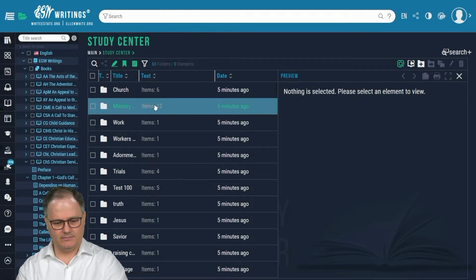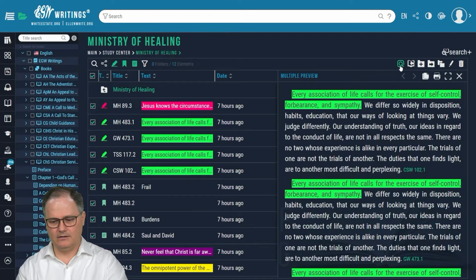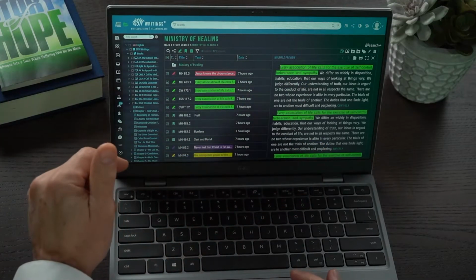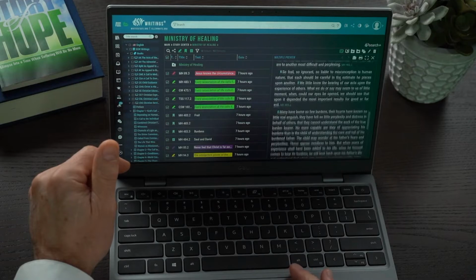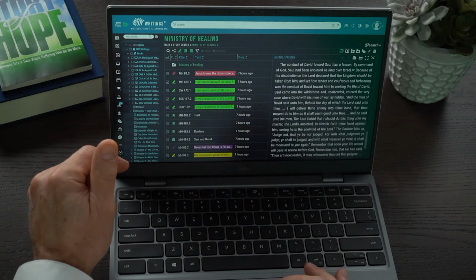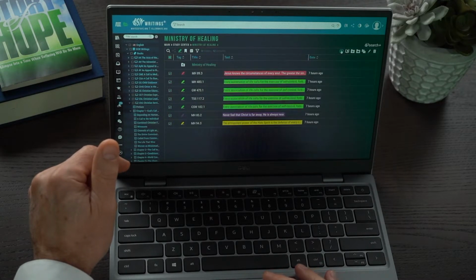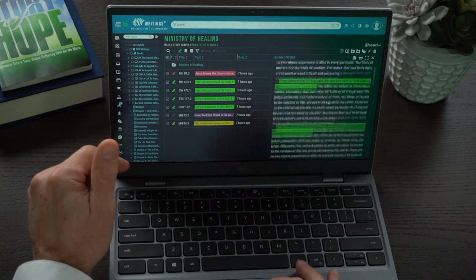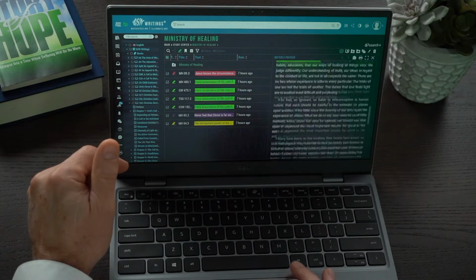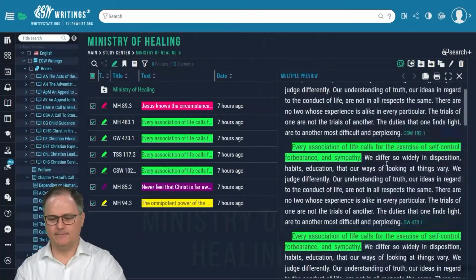So that's a nice feature of the preview that you have there. Let me come up into Ministry of Healing, and if I select all the preview here, you can see now that going through the different books, see how it collapses all of my previews, whether it be notes. And if I just want to see my highlights, I could turn off my highlights and go back, preview again, and now I'm just seeing all my highlights here. So that's a nice little preview feature, so you can quickly see them.